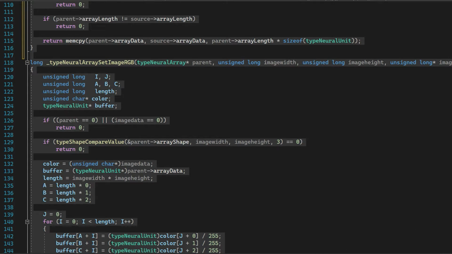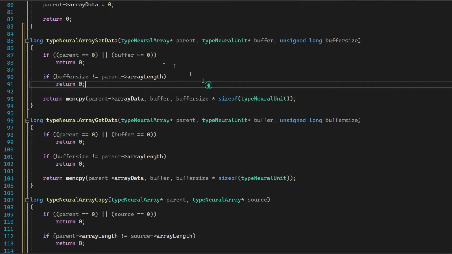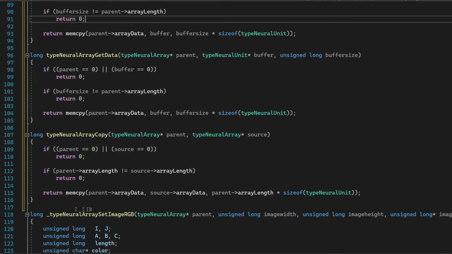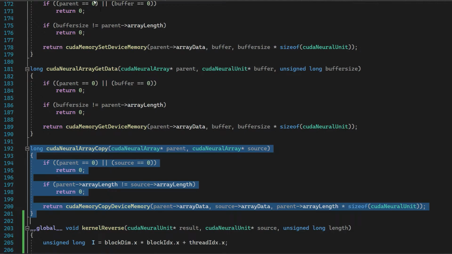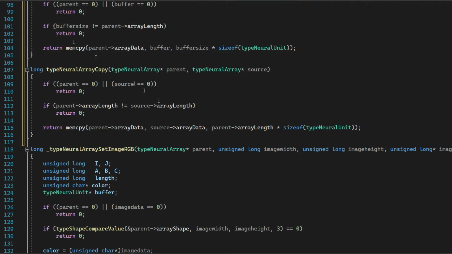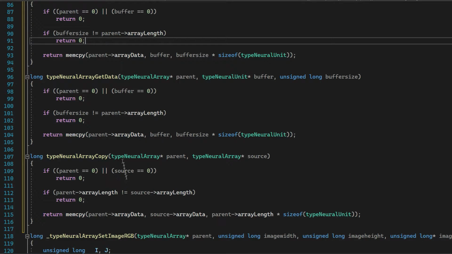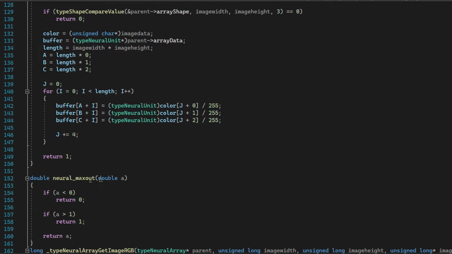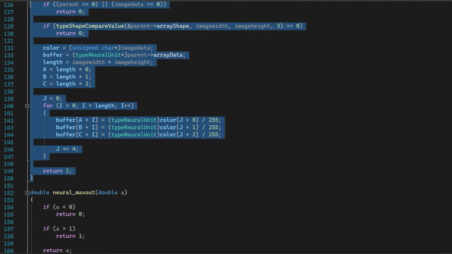Okay, so far all I did was copy the first three functions: set data, get data, array copy, from the CUDA library into the type library, into the type functions. There's really no difference. You just change a CUDA memcopy to just standard memcopy. But here we have something that really takes some work.